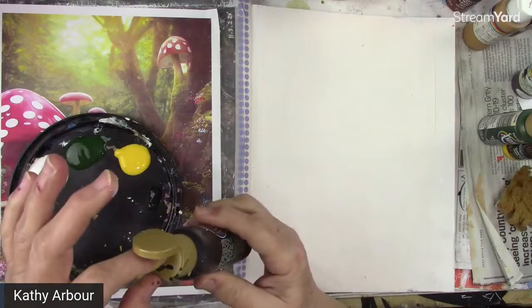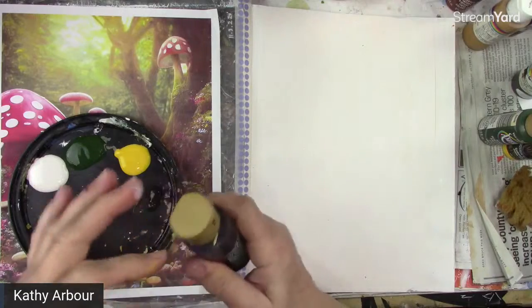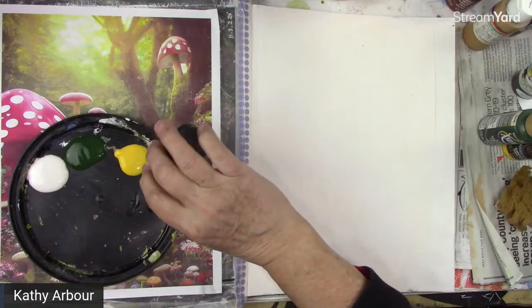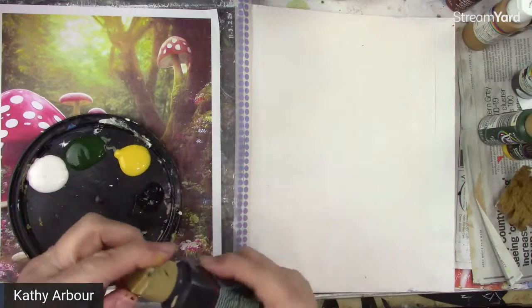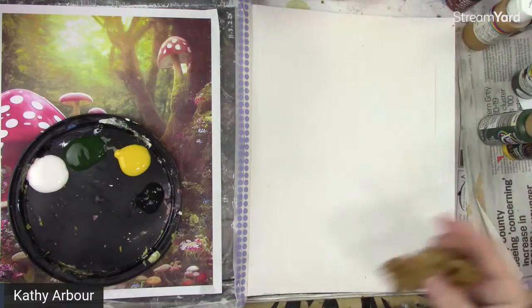Must have some goobers in there, not wanting to come out. Yeah, see, you got to use up your paint, and a better way to do that is by using your journals.